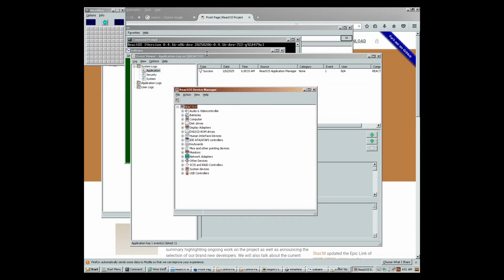The graphical user interface for editing devices, registry, Windows services, processes, the control panel, network settings, display settings, iExplore.exe for a web browser, Explorer.exe for a file manager.